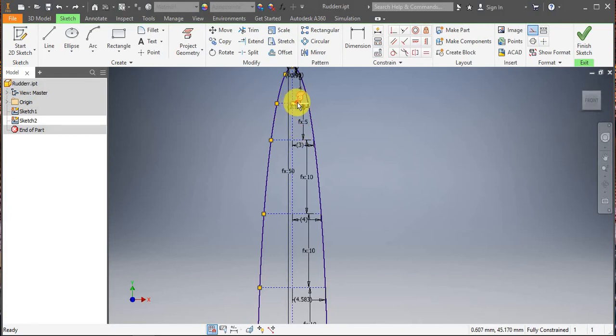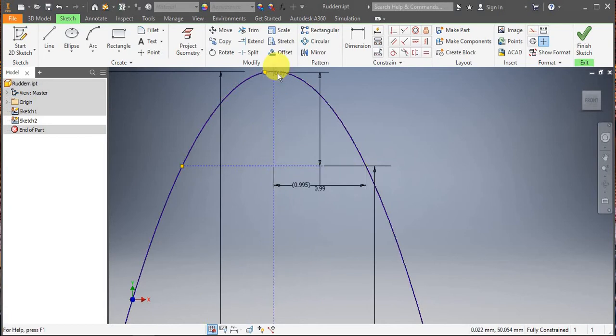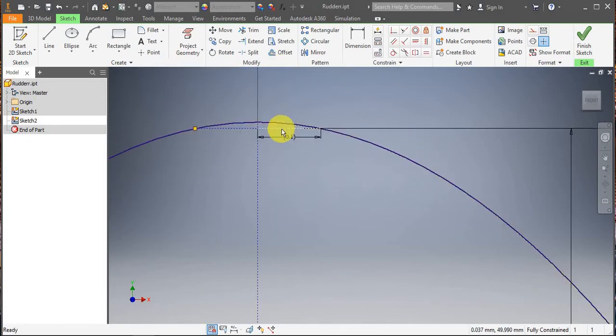All I'm doing is just deleting the projections.